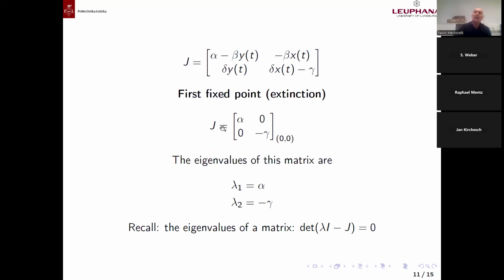And the eigenvalue of this matrix here, you remember, last time I was really boring on this equation. We can calculate the eigenvalue, and we can see that we have an eigenvalue that is positive. Oh, interesting. If I don't have rabbits, if I don't have predators, the equilibrium point 0, 0 is unstable. Strange, because if I don't have rabbits, if I don't have predators, how can this be? This I would like to tell you.